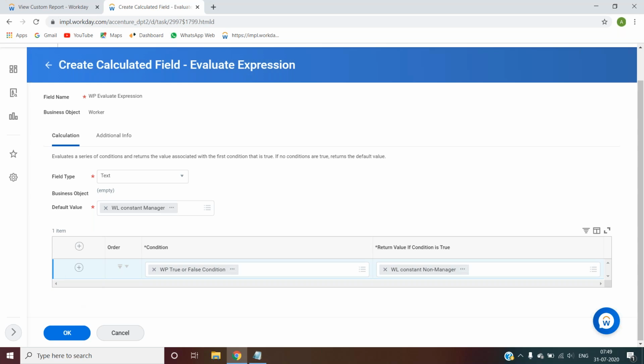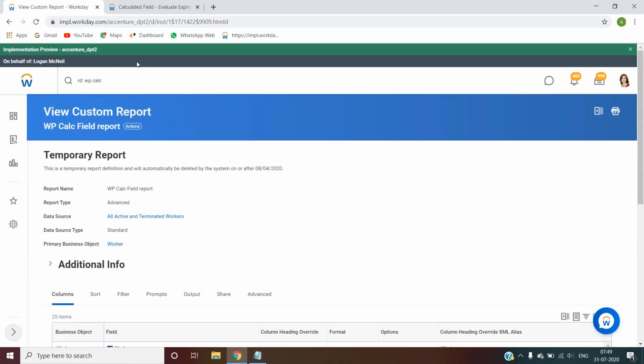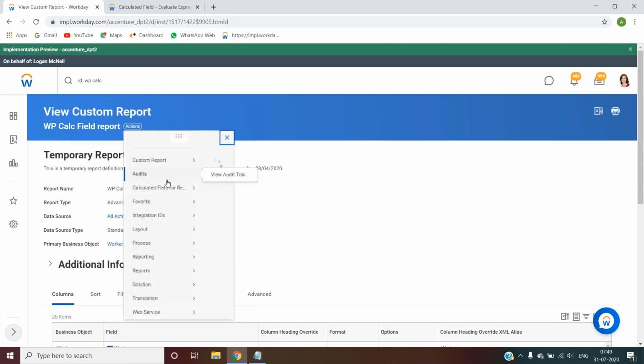Okay, got you. Sure. So let's copy this, click OK. I agree with you, that's the reason why I mostly run the report every time. Go to actions and edit this report.